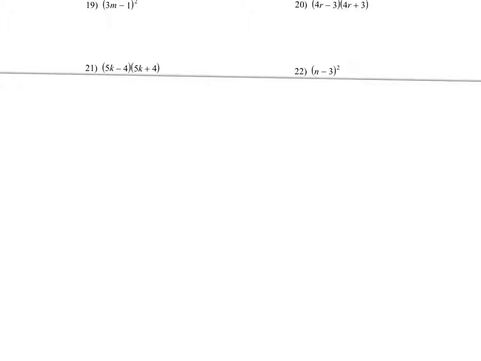All right, another one here, number 22. Now, when it's squared like this, you always want to write it twice. You cannot send that squared into addition or subtraction. So I'm actually going to FOIL this time, just to show this technique. But know that you could do the box as well if you'd like.